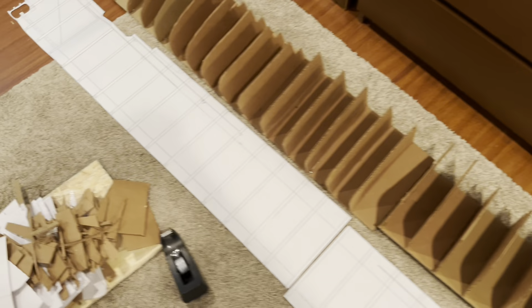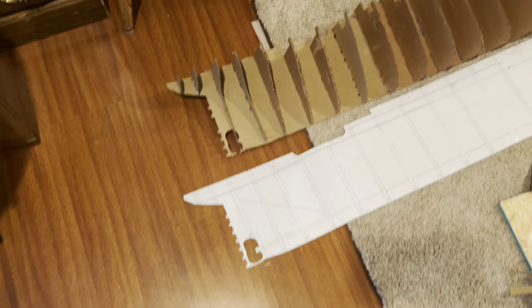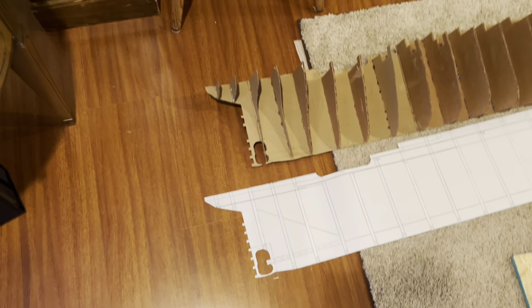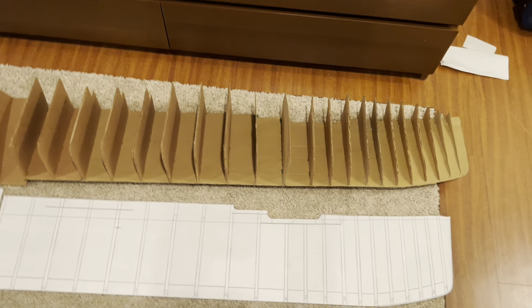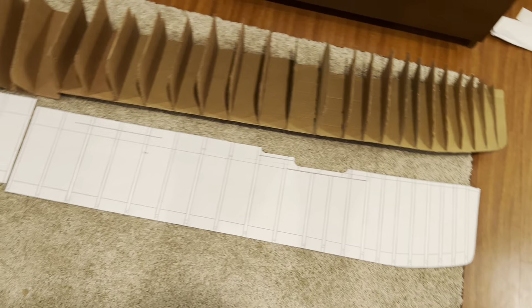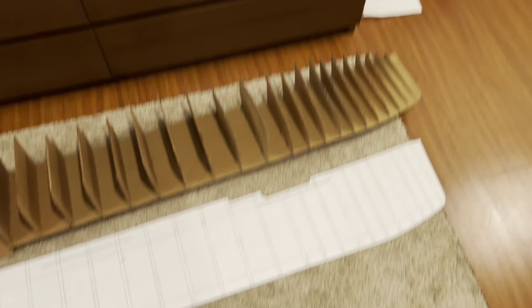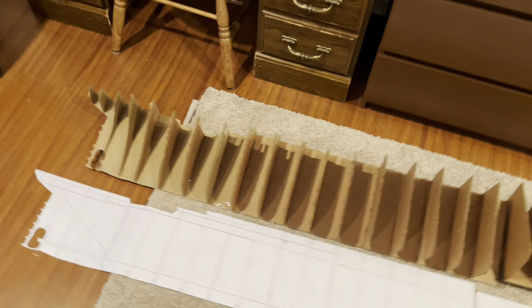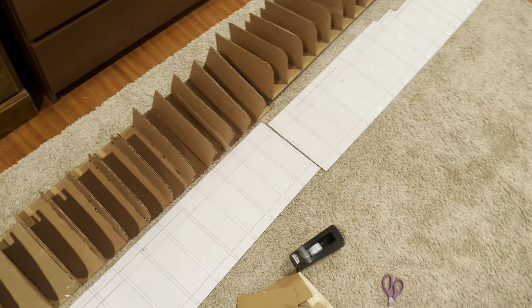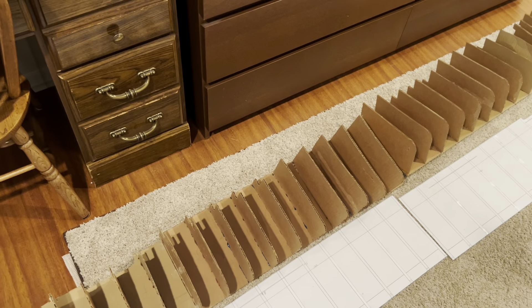Now what I'm going to do — well, what I will be doing after this — is for the shell plating, I'm planning on printing out a diagram of Titanic's shell plating. I think I'm going to print that out on a bunch of pieces of paper, cut them out, put them together, and then lay them over the top of all these frames. And that'll be the shell plating done. So after that, I'll get all the rest of the details on it — all the superstructure, boat deck, and everything.